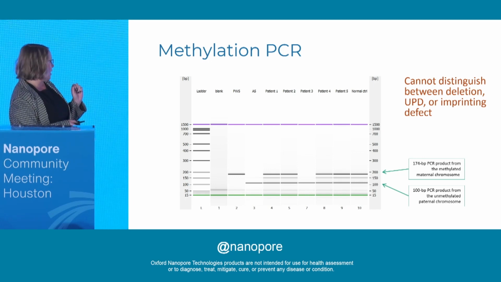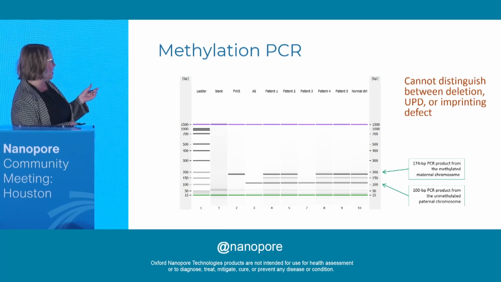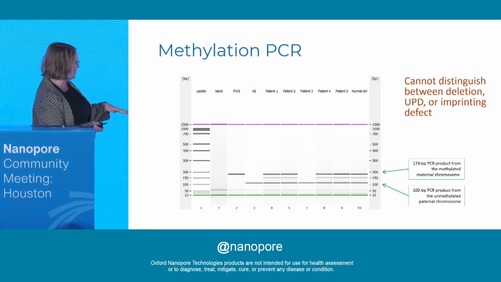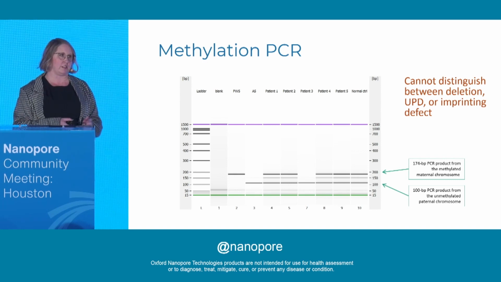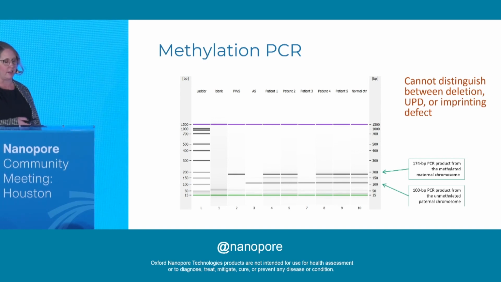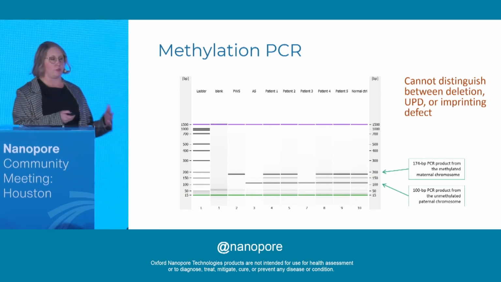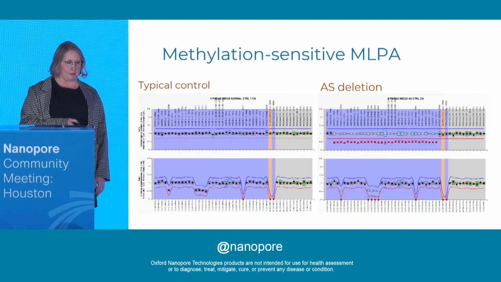And so let's see, in my normal control, lane 10 on the end, you have these 2 bands, but in our Prader Willi syndrome, we only have the higher maternal band. In Angelman syndrome, we only have the single band. The problem with this assay is that it doesn't provide information on the molecular defect that's underlying this, and that can be really important, both for genotype-phenotype correlations as well as understanding recurrence risk.